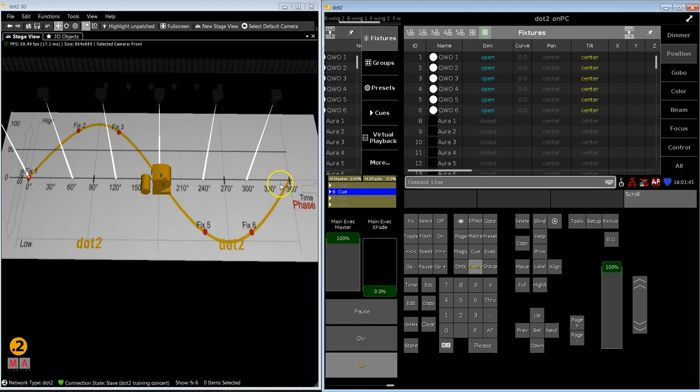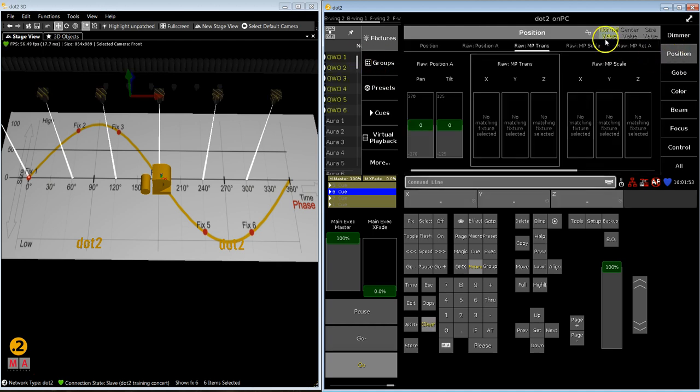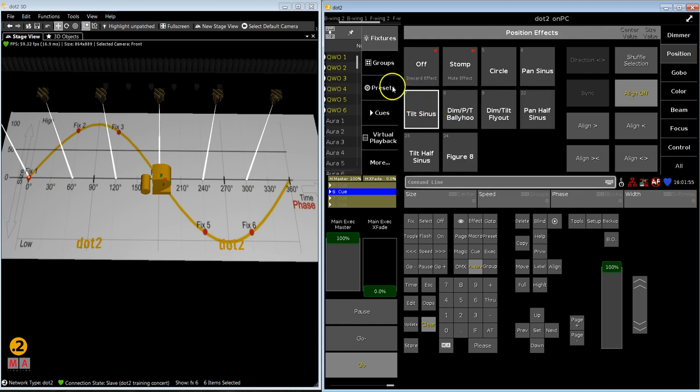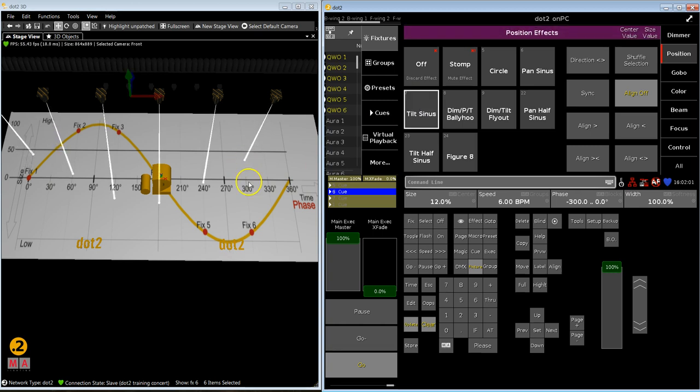The console always avoids 360 and divides 0 through 360 by your selection amount. So once again, I select my 6 spots and say position, do position template or template effect number 7, and it does it.